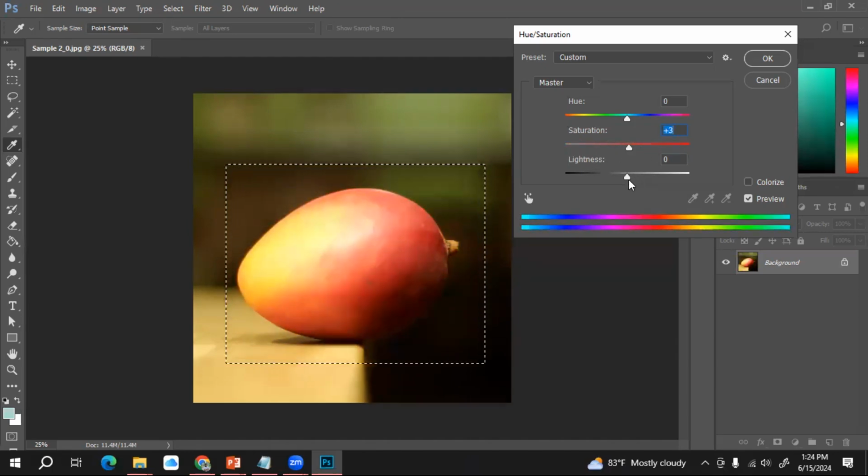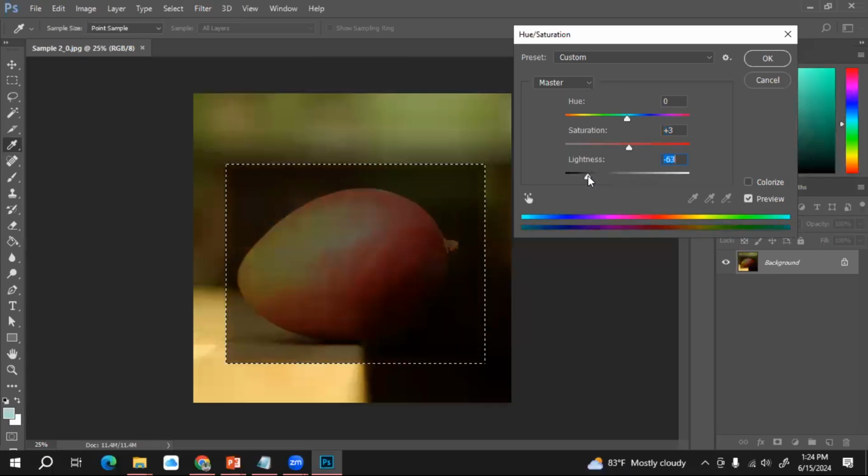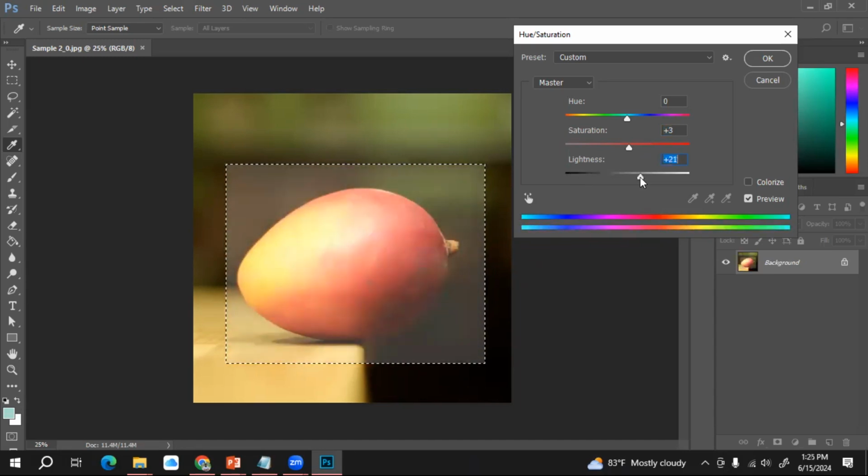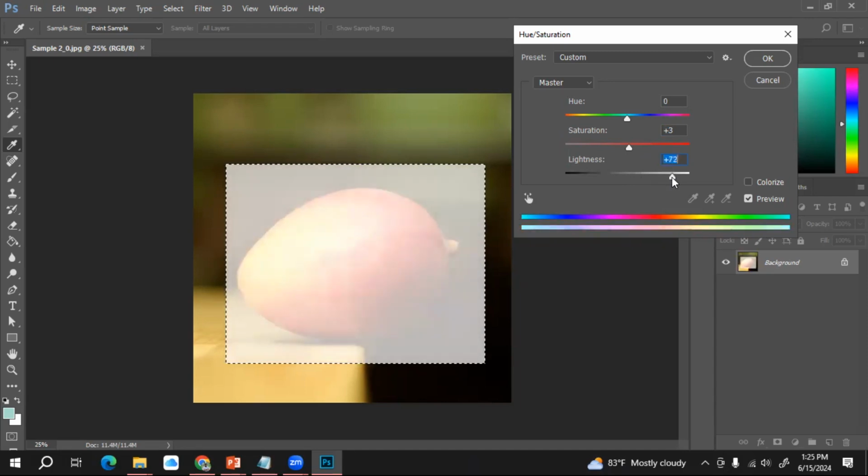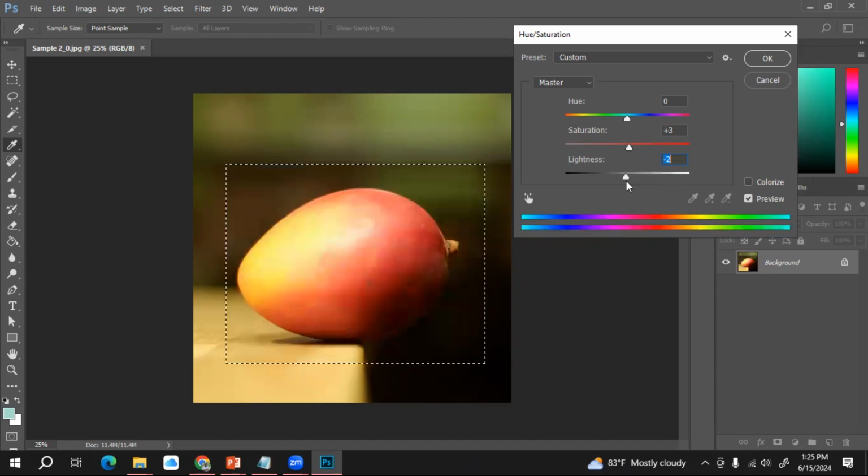Then if I change the lightness, see, it is getting darker. When I increase the lightness of this image, see, it is getting bright. It's not changing the saturation, it's not changing the primary color or the hue, but it controls the amount of light coming from this image to our eye, right?